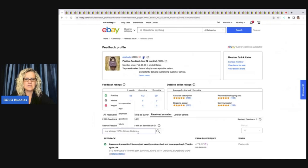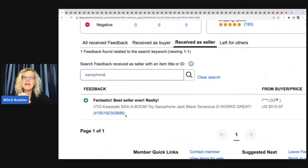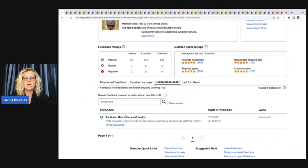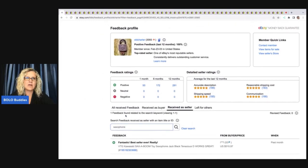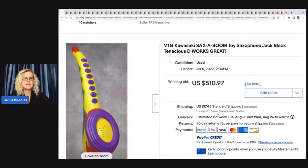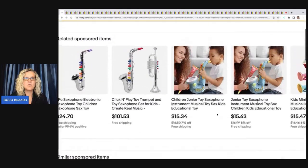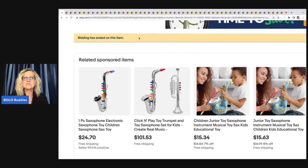We can type in the item name and if it got paid for, we're going to see feedback. Not everybody leaves feedback so it doesn't always work, but it's a good way to verify. When I do my BOLO category videos I go in and verify all of the items so you know they are legit sales. Also, when you pull up the listing it will say 'seller has relisted this item' if there was non-payment — so those are a couple of things you can look for when researching items on eBay.